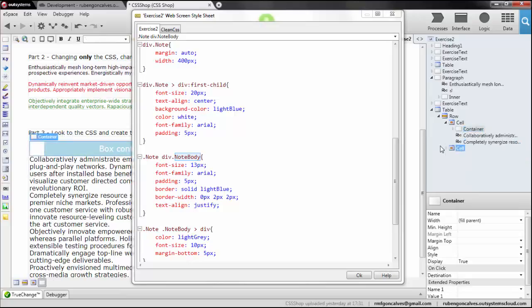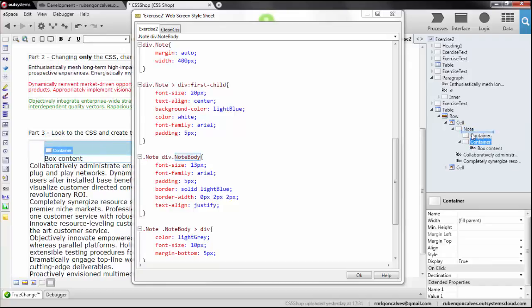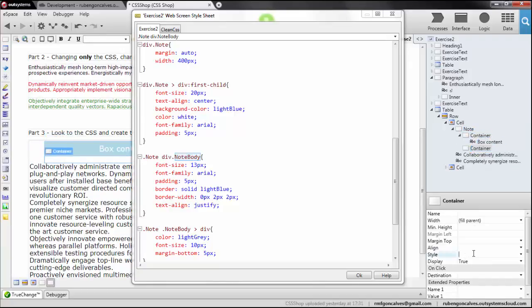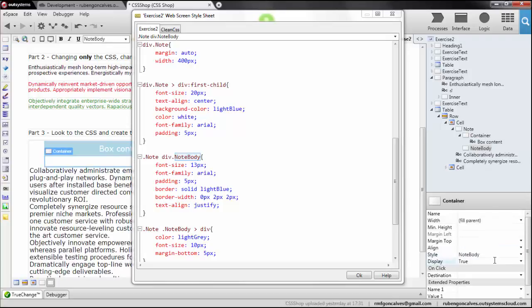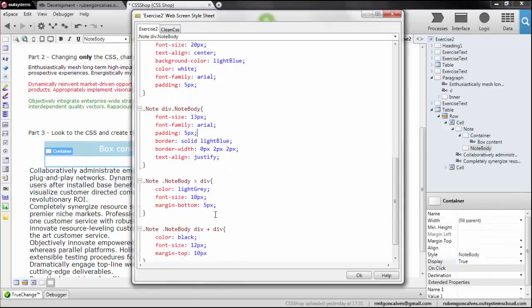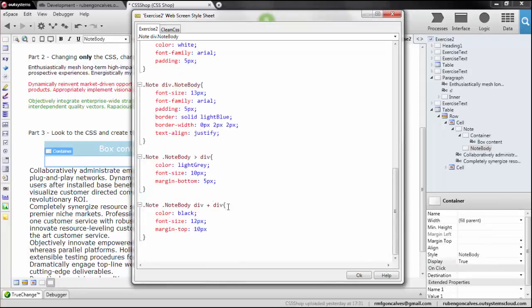So a new, oops, not this, what I wanted to do was add a div actually here, and we're going to move, and this would be the node body. Okay, the node body, and then it has two divs apparently, or at least two divs.